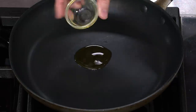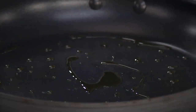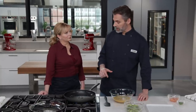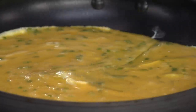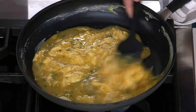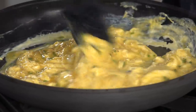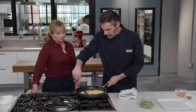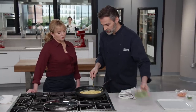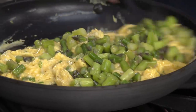Start with two teaspoons of extra virgin olive oil over medium-high heat and let it preheat until shimmering. Add the egg mixture on medium-high heat and cook quickly until the spatula leaves a nice trail — this takes 30 to 60 seconds — then cut down to low heat and finish slowly to make sure we don't overcook the eggs. We add our asparagus while the eggs are still a little wet, because we want the eggs to form around our vegetables. If you were to cook the eggs much longer, you would have eggs with a side of asparagus rather than asparagus eggs.